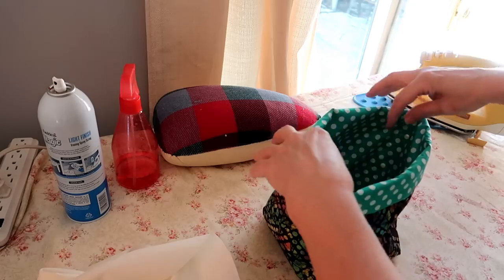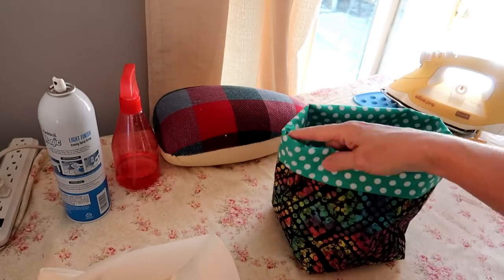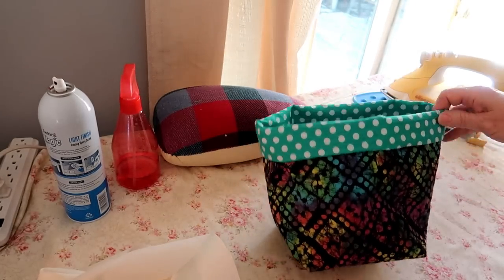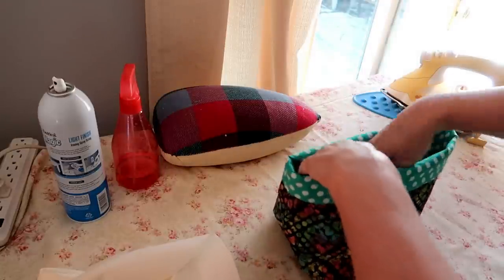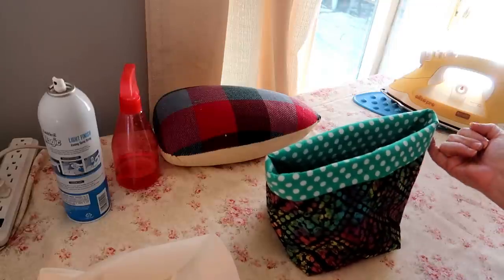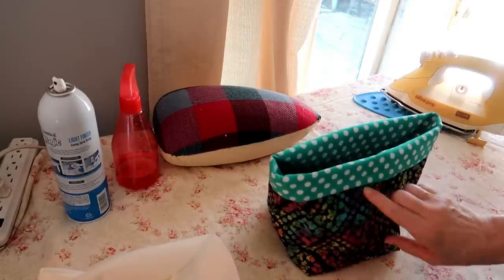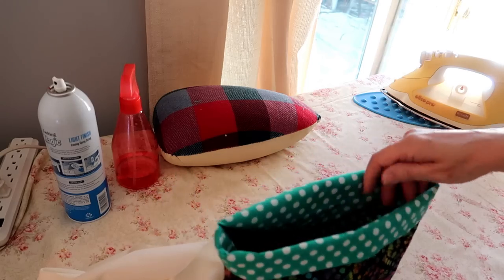And there is my lovely batik bag, my lovely box. You can turn this down as much as you wanted. And again, you're not limited. You could put buttons on there. You could attach a lace around there or a rickrack. You could put a beautiful applique on here. You're not limited at all.